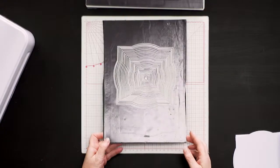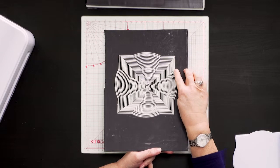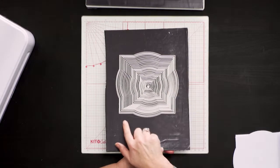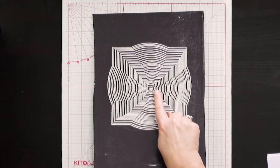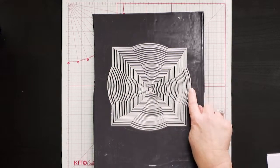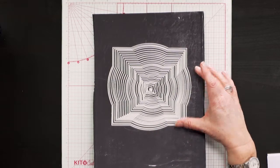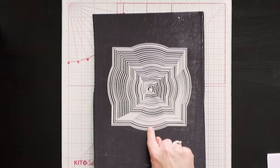They are fabulous. I have one here just to show you. Now, this is our square label. Really nice shape. But can you see how many dies there are on here? There's actually 30 dies, and most of these foundation dies have come in 30s.